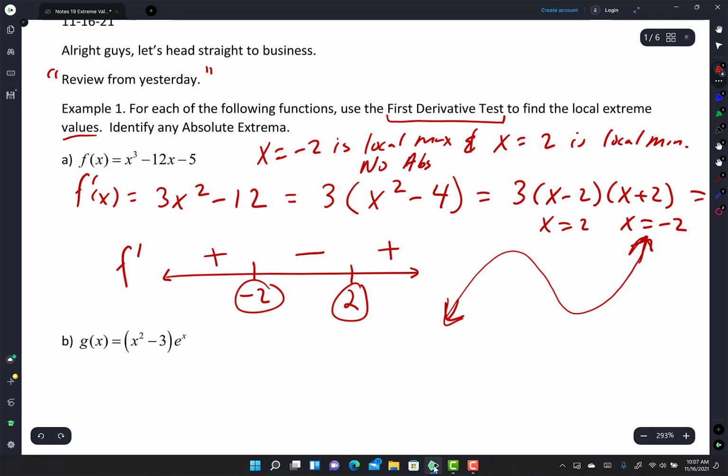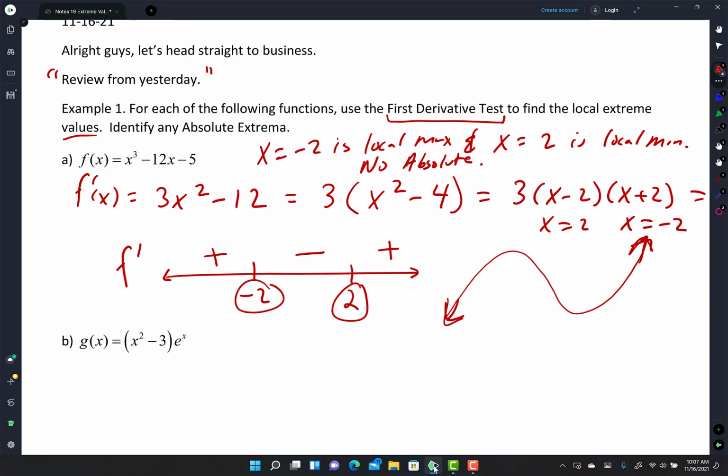No absolutes. How do we feel? Negative 10. Yeah, I could have put negative 3, but I just like to go way out there. Then I put in 0. I read it left to right, so I put in 0. And then I put in 10.